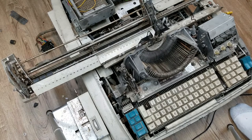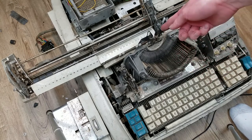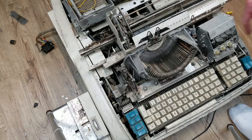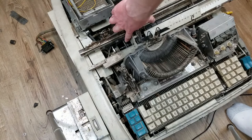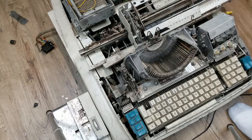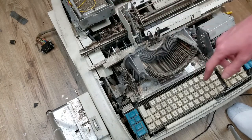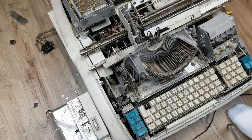Once that was fixed, I noticed that the machine would no longer trip the carriage ratchet when one of these risers came up to snap the paper. What's supposed to happen is when you push a key, these come up and it trips a single step to move the carriage over one position. After a couple hours of looking at it, I finally traced it down to this lever right down in there. I found out that the space key was working - when you push the space key and turn it over manually, it would trip that thing. So I looked at that linkage and found a rocking piece down here that a foot controlled by the space key pushes on, which hits a plunger that trips the ratchet.